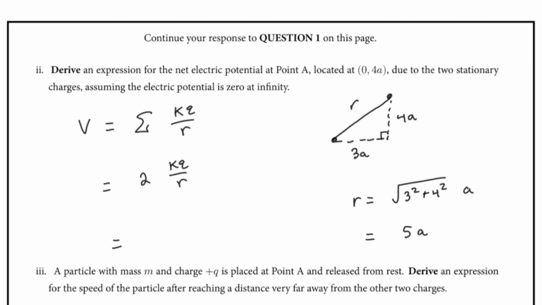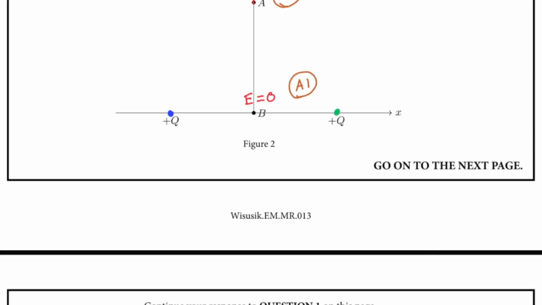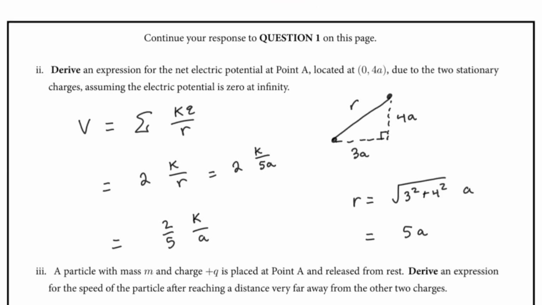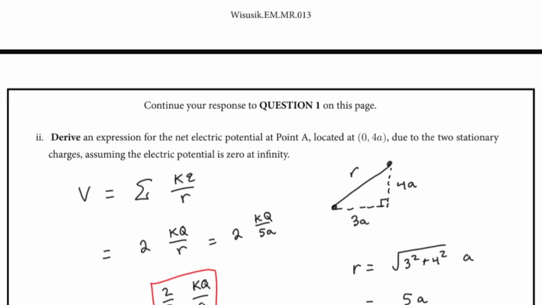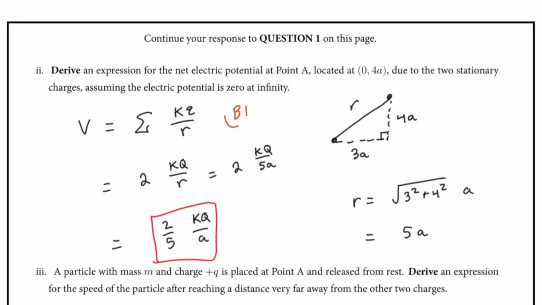So we get 2 times kQ over 5a, which is 2/5 kQ over a. And let's make this more obviously a Q. Oh, and I think it's capital Q, isn't it? It's capital Q. Not that that matters, but we'll make it capital Q. All right, so that's our actual answer. This little mini derivation would be worth 2 points. Your first point would be B1 for a summation of electric potentials, and you would get B2 for a correct answer. If you don't have this in some form, then you don't get B2.